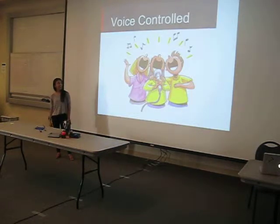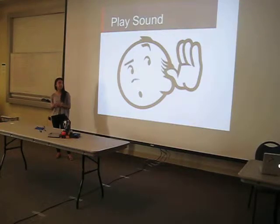I also liked the sound sensor on the robot with wheels, because I thought it would be really cool if it could be voice controlled and understand certain patterns like go and stop. And I also thought it would be really cool if it played sound, like my original idea of the Segway Robot, because I thought that would be really entertaining instead of just watching it move around the room.